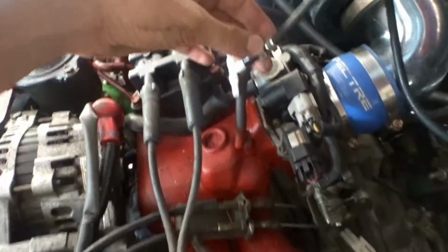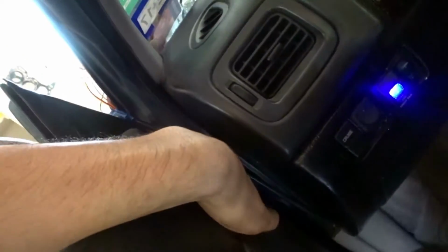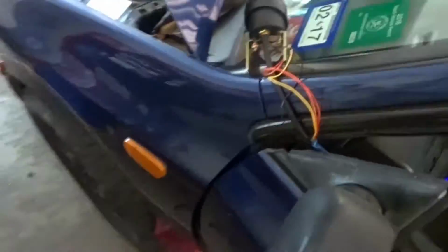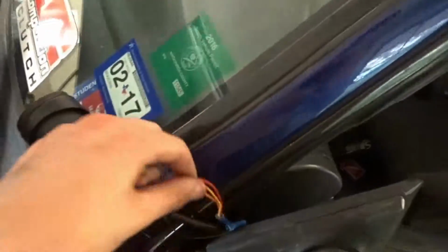The kit comes with everything. I used that line. It goes right above the pedal, and then I have it routed under. I'm going to try to put it right up here, and I'm going to pinch it in between the glove box, whatever, not the glove box, but the panel. And I got to wire it together.